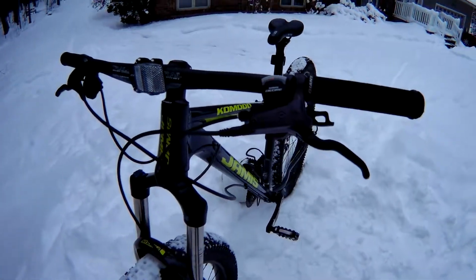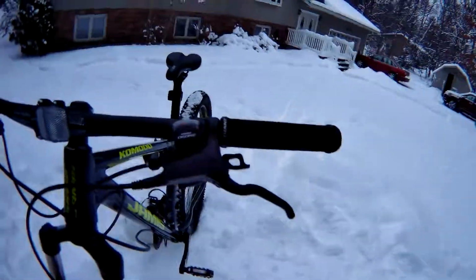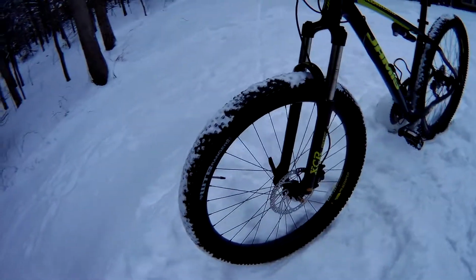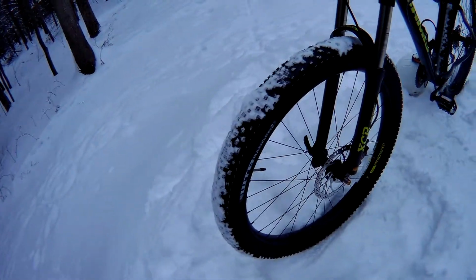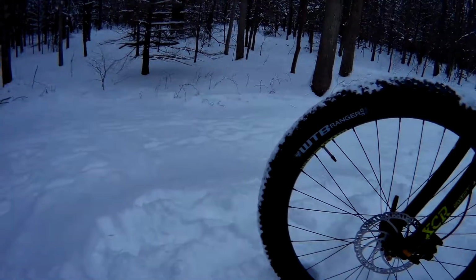So, moving on, we got some Tektro brakes. Now, these aren't Agrias, they're just normal mineral oil brakes. But they seem to do the trick pretty well. Coming down here, we have 120 millimeters of travel on a Suntour XCR fork. That actually is running a 12 millimeter through axle up front and a 180 millimeter disc rotor. So that's pretty good. Now we're also running WTB Ranger 3-inch wide tires on WTB Scraper rims.